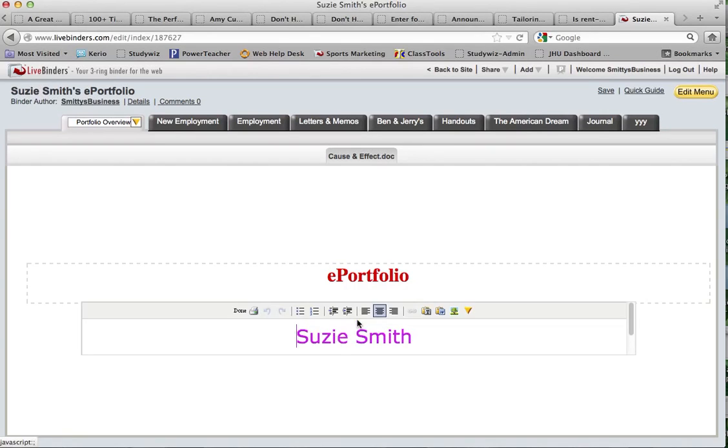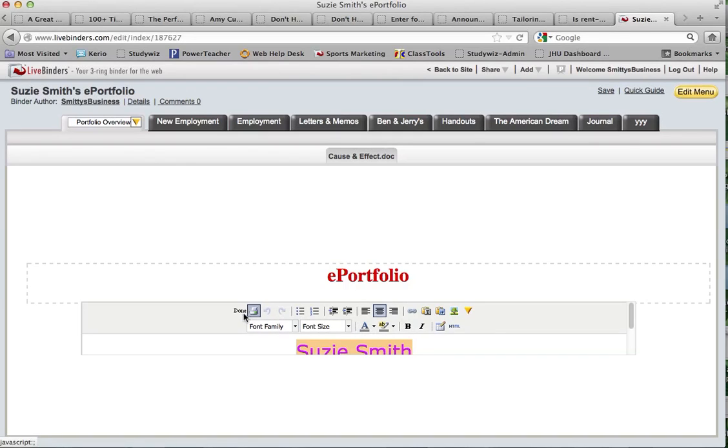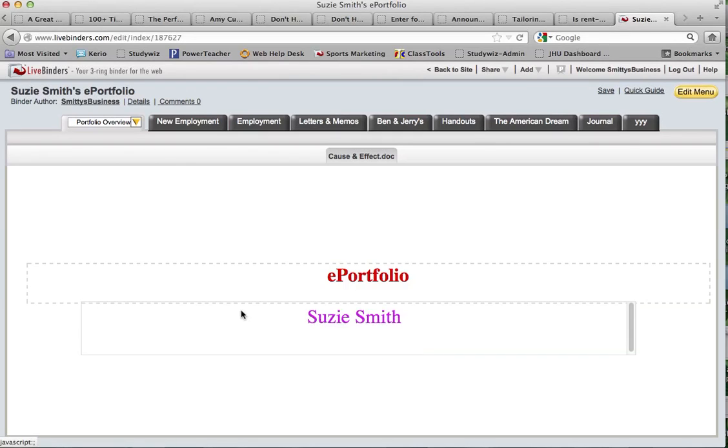So again, I would just double click in here. If I type in my name and I need to format it differently, I would highlight it and then click on the center, click on that yellow triangle, and here's all my formatting options. When I'm done with that, I click on done. All right, now let's go to your employment. Now, my employment is really ugly looking because it's from last year.